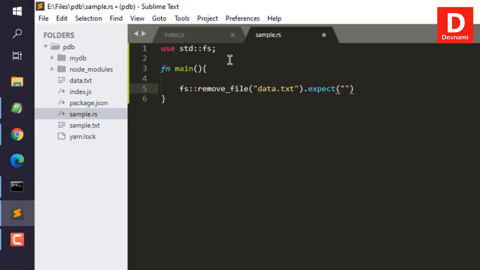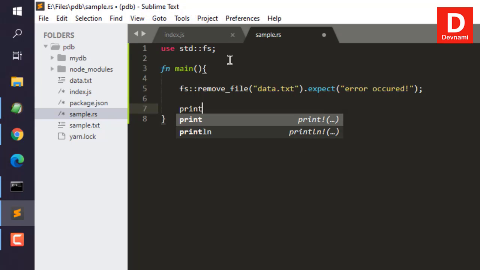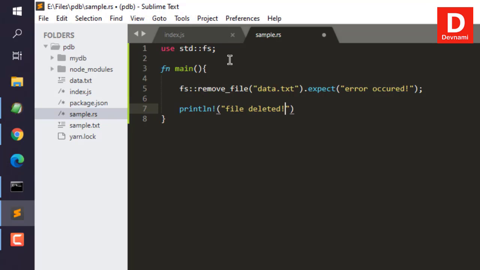And in expect method I will just say error occurred. Right, next thing we will just use println and we will mention file deleted.